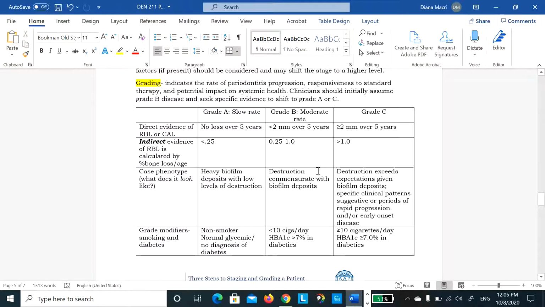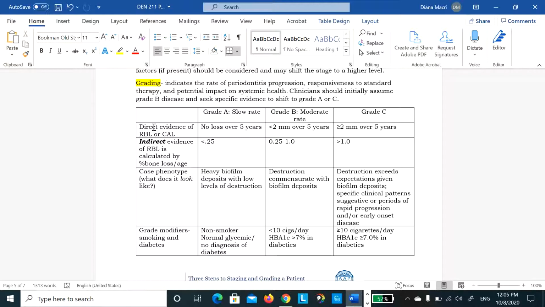It's a moderate rate. This corresponds to most people being at a moderate rate, as periodontal disease progresses at a moderate rate. And essentially what this means is that if I have direct evidence of radiographic bone loss or clinical attachment loss, you may not have direct evidence, because direct evidence really refers to radiographs and a full periodontal assessment. So let's say you work in a really great dental office and the patient's been coming to that office for 5 years, you have radiographs at the 5-year mark, you have radiographs at the 3-year mark, and now you have radiographs again that you can compare. But that doesn't always happen, right? And then sometimes you do have the radiographs, but they're of poor quality.